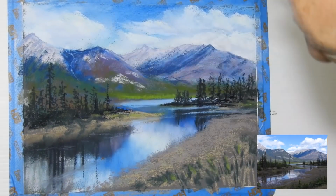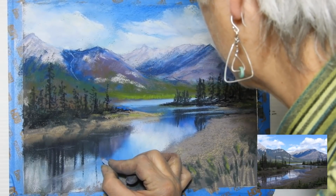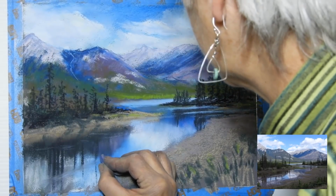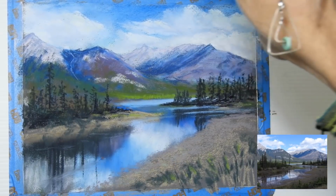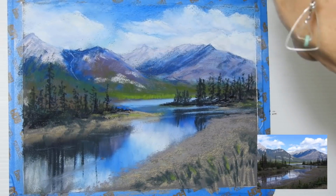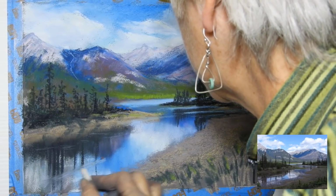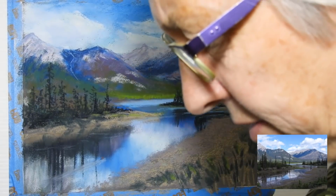What I'm going to do is just tidy up the rock slightly. I need to give it a tiny bit of darkness on this side. There's my rock. And I'm going to flow around it.